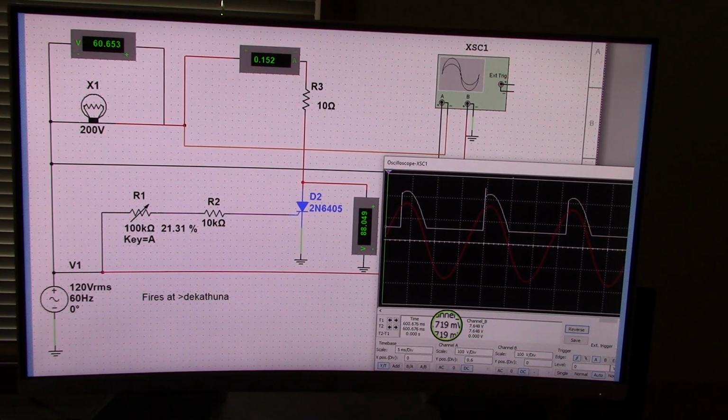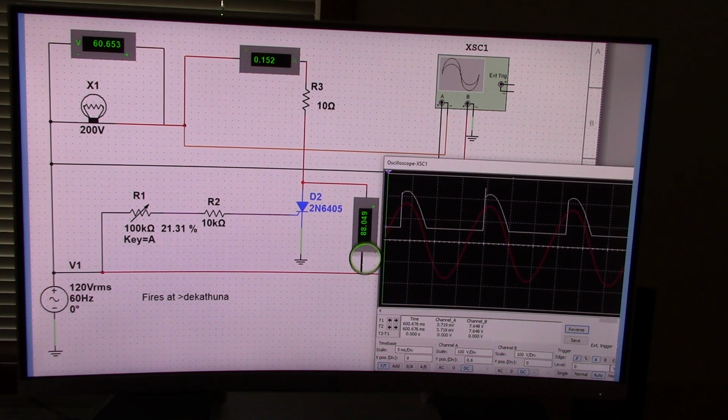Also, just a reminder, in the assignment, if you move this cursor across, you'll be measuring either peak-to-peak or peak voltages. If you put one cursor here and one cursor here, you're reading the peak-to-peak voltage. So you need to divide that by 2 and multiply that by 0.707 to get RMS voltage. Because the assignment talks about RMS voltages, make sure that you change those to RMS voltages. If not, all of your numbers will be off.